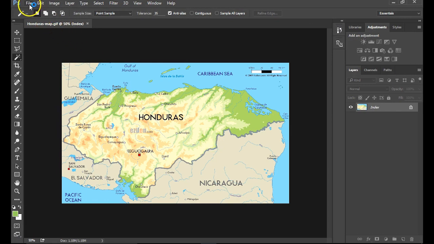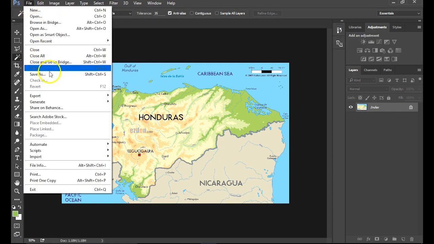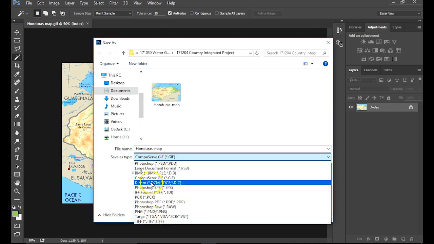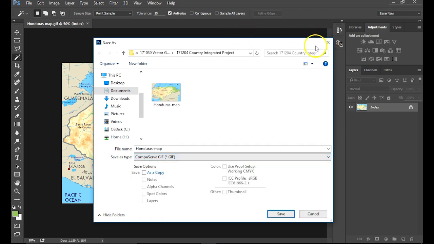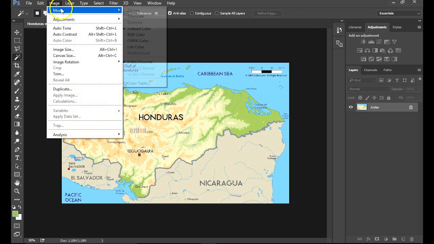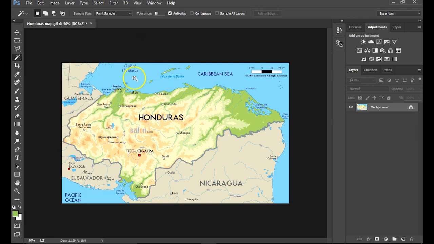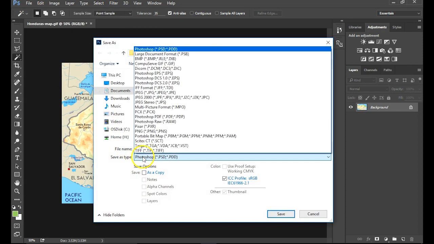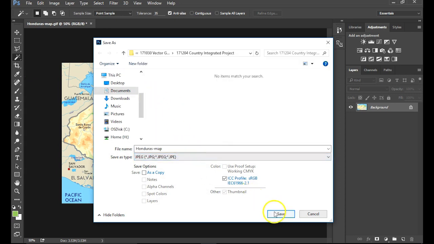Now with GIFs especially, if we turn around and try and do a file save as, the color mode on this may not give us the JPEG that we're after. Image mode needs to be changed from the index color to RGB. You should always check this. If it says CMYK, that's also a bit of a problem for us. So we always want to use RGB color since we always have the idea in mind that we could make a movie out of this, a video. Now that that's been changed, I can say File, Save As, change it to a JPEG, and save it again.